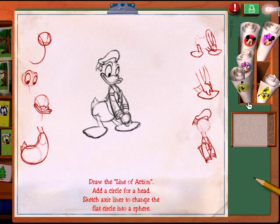Donald certainly has a strong personality. This body line of action helps give him a strong backbone and tells us how he's going to stand.